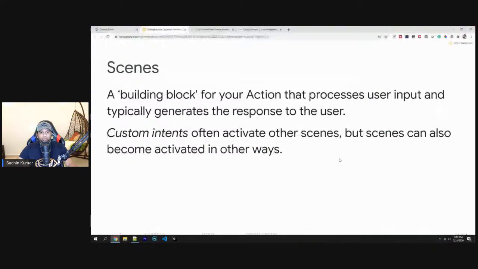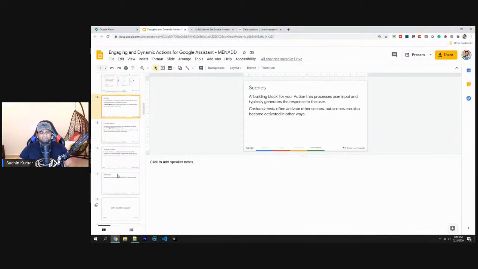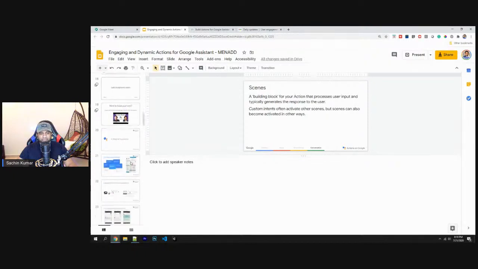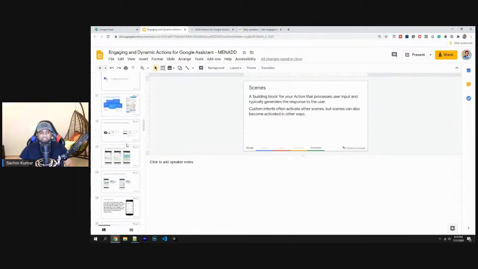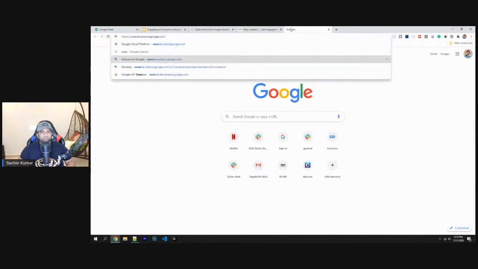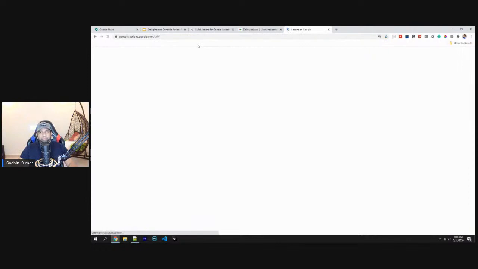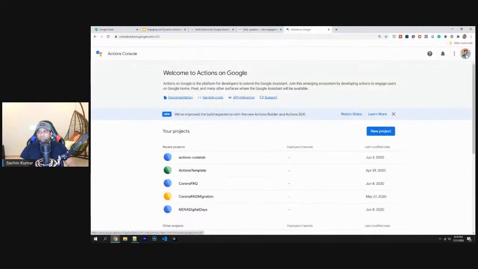I'm not going to go into all of these; we'll cover each of these sections while we are building. The next thing we'll do is go over to console.actions.google.com. This is the place where you build your actions for the Google Assistant.